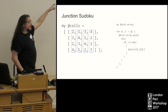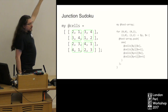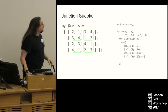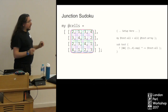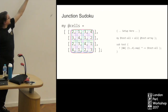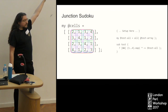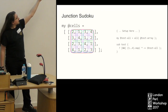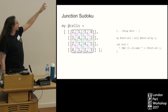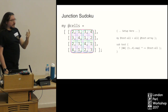We set up another four junctions looking at values going down, and push them all into a test array. Then we set up four more junctions for the squares — so now we've got 12 junctions covering all the possible things you have to test for a valid Sudoku puzzle. I then create one more junction from the test array using `all`. For each value between one and four, I check if the test-all junction returns a true value, reducing using the reduction meta-operator to add together all of those tests.